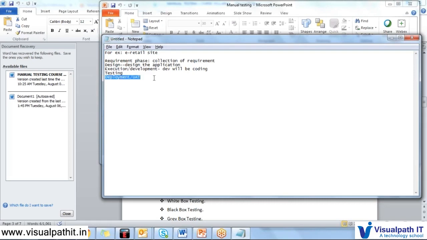Okay, so what are the disadvantages of this? It is very clear. During the requirement phase, all the other teams will be sitting idle. During the execution, all these teams will be sitting idle. During testing, all these teams will be sitting idle, and testers will be waiting for the development to complete and then they will be testing. So it goes like that. This is a major disadvantage of the waterfall method. The disadvantage is the other teams will be idle until the previous phase is completed. This is a major disadvantage actually. Of course, because of this, cost is more.